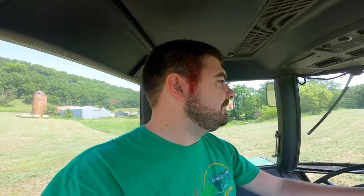I'm not sure what Travis's intention here is, whether he's gonna come through and TED this or not, but he wanted me to spread it as wide as possible, so I've still got the wide kit set, and I don't have the shrouds in, so I could go wider if I wanted to take those out, but I really do like the windrows that it's making.